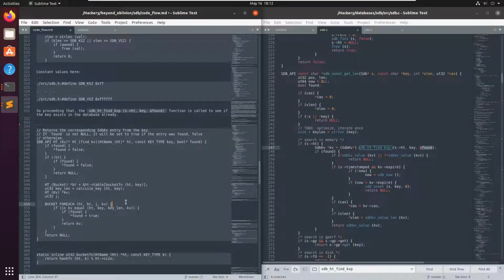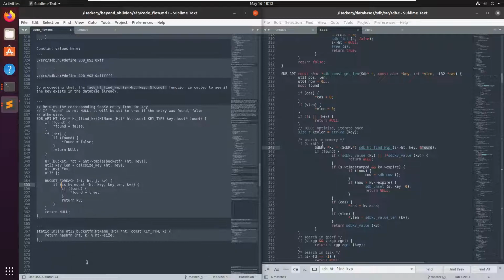Bucket FN. What is bucket FN? Oh, bucket FN is just hashing it. So it hashes it. Wait, no. It hashes it and then mods it by something. Okay, that's a bit interesting. It appears to do some sort of hashing on the key, resolve an HT table, key length.